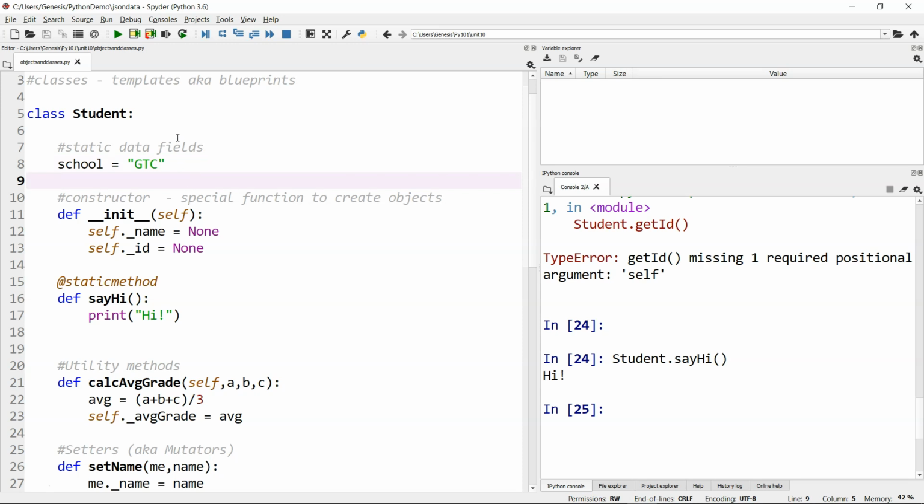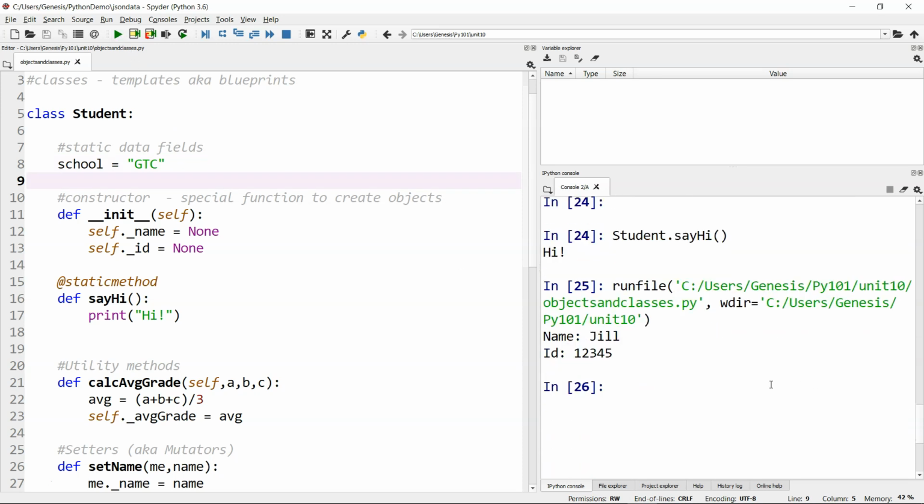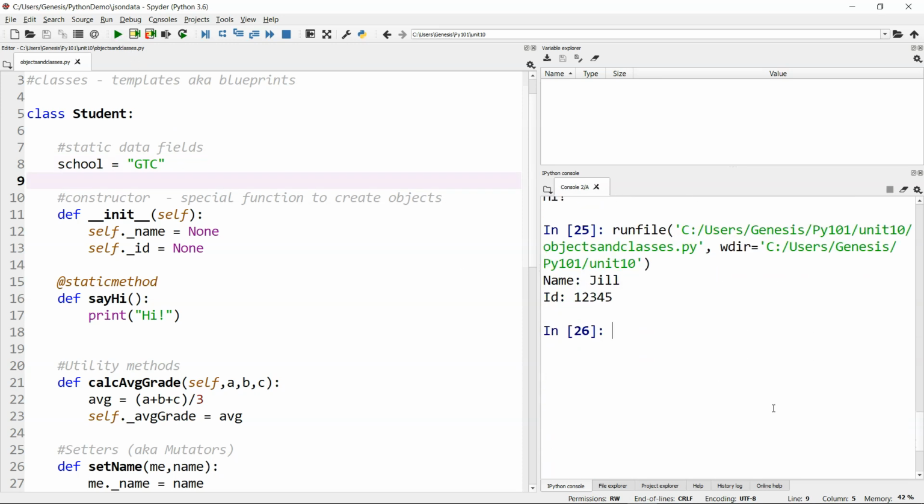I save that and run it again. My student object underscore school, you can see I can access that school variable. I can also access it directly through the class because it's a static field.